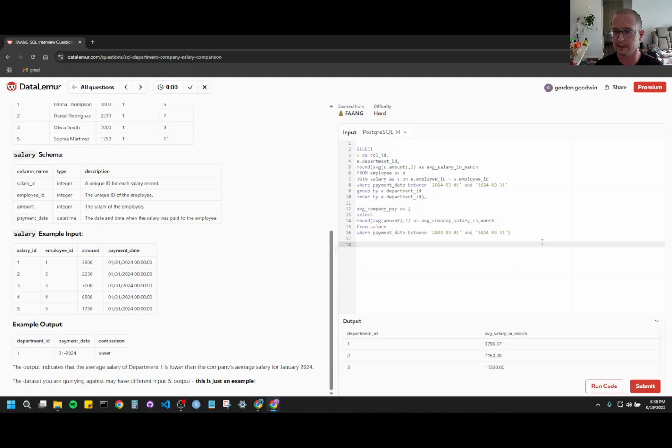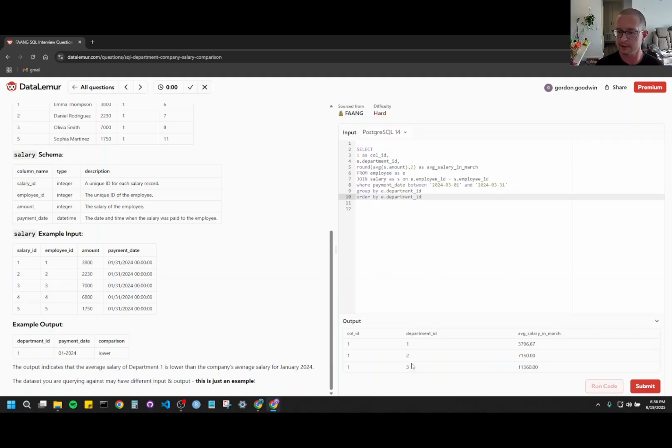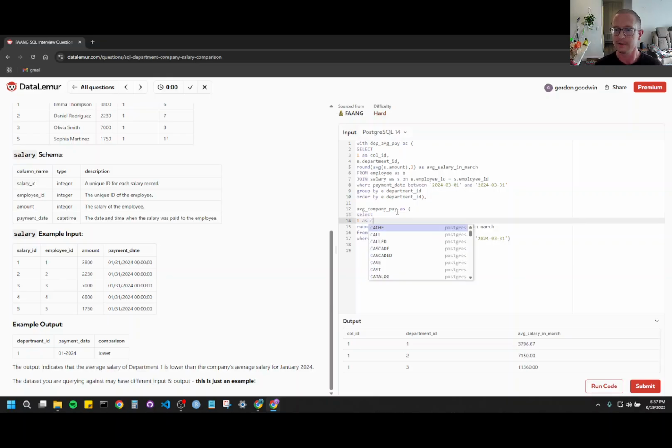I'm trying to just create a random identifier. I know this is not the efficient way to do it. Okay, good. And so what I'm going to try and do is add the same one to the second CTE we did and then join together on that. This is definitely not necessary to do it this way. The way I typically approach problems is to do a way that I know works and then I try to make it efficient later. So now I'm going to do the same thing and add this one as column D to the company average pay.